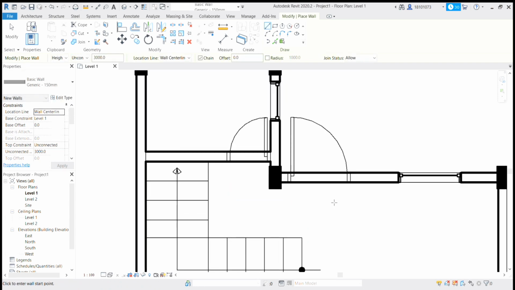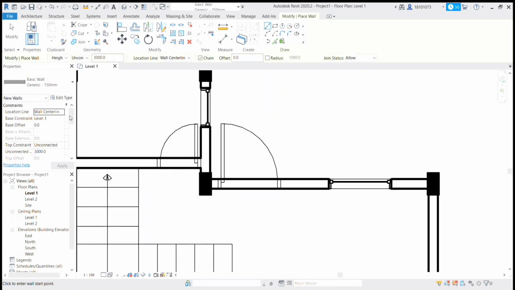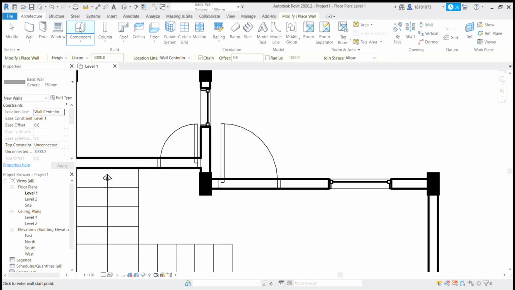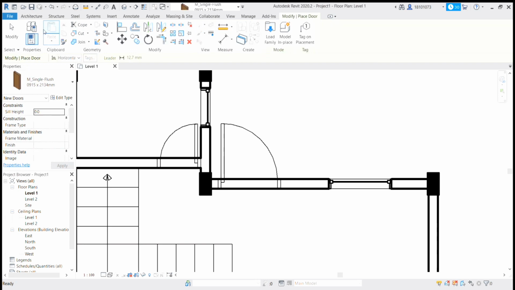Now same thing with the windows. Go to architecture and then doors. If there isn't the specific door you want, just go to edit type and duplicate the said door, and then change the height, the length, or the width depending on your preferences or the dimension given to you.